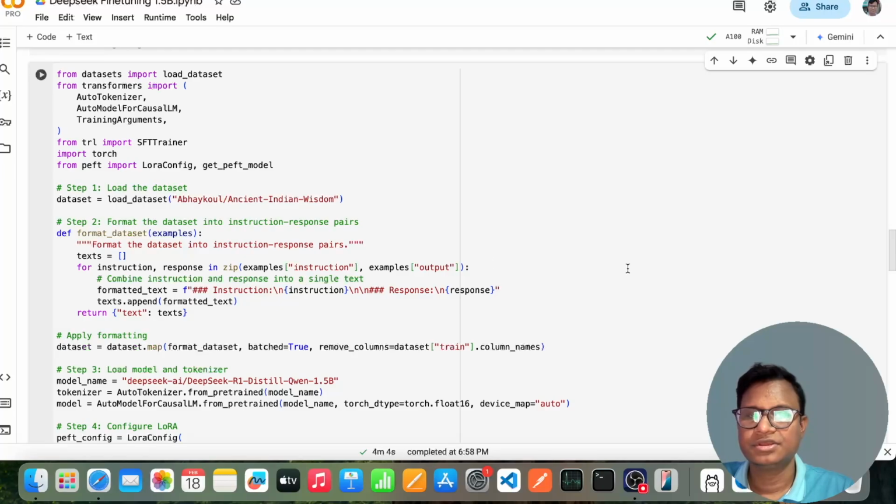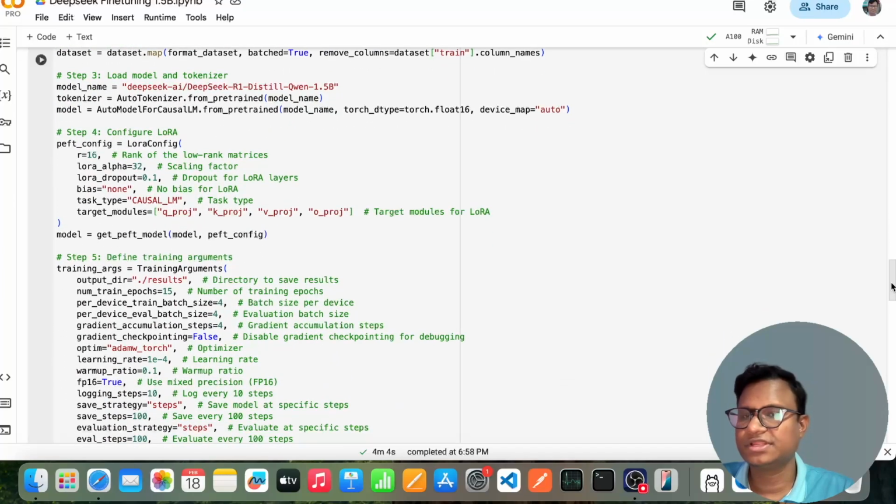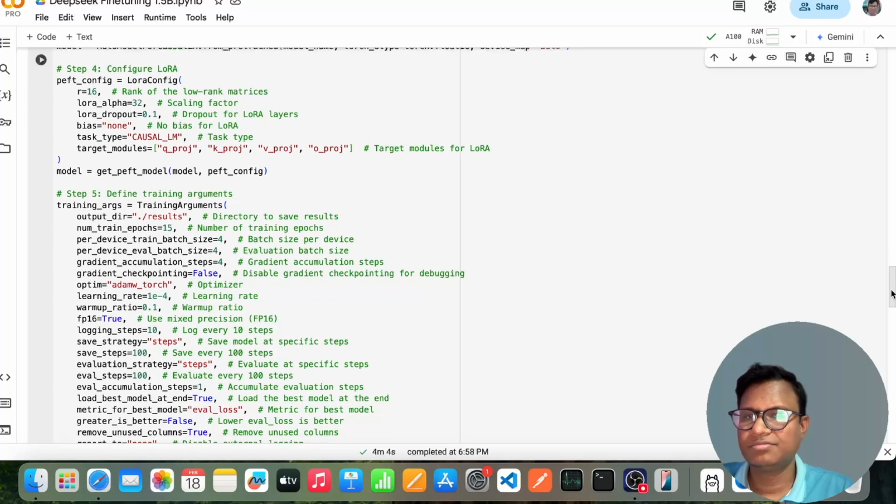Then we have just formatted this dataset. Then we are loading the model and the tokenizer, and giving our PEFT config, that is the LoRA config, and the model will be based on the PEFT config only.